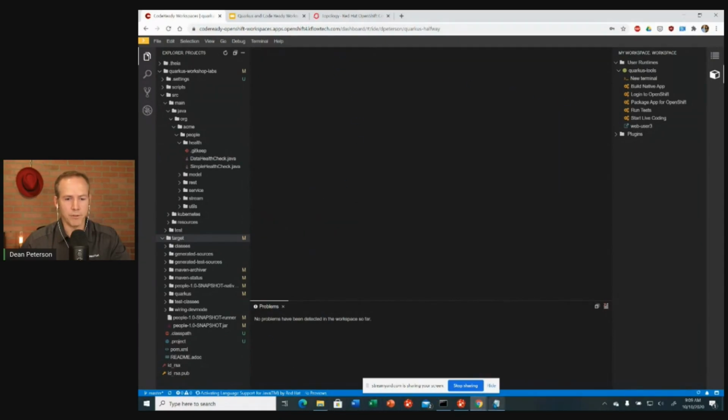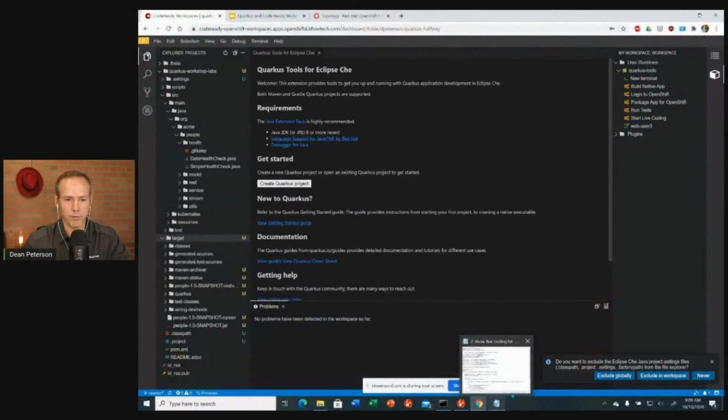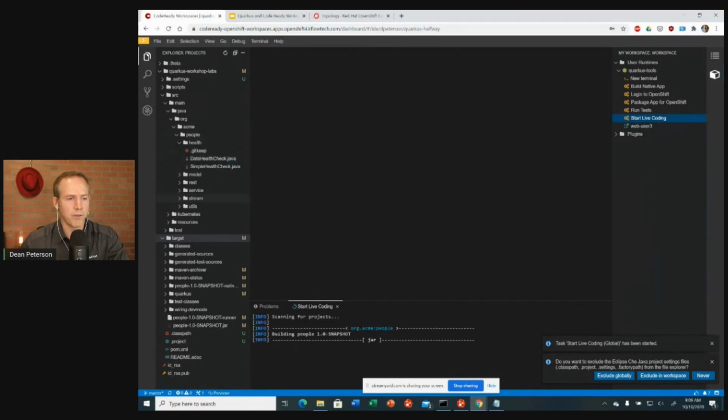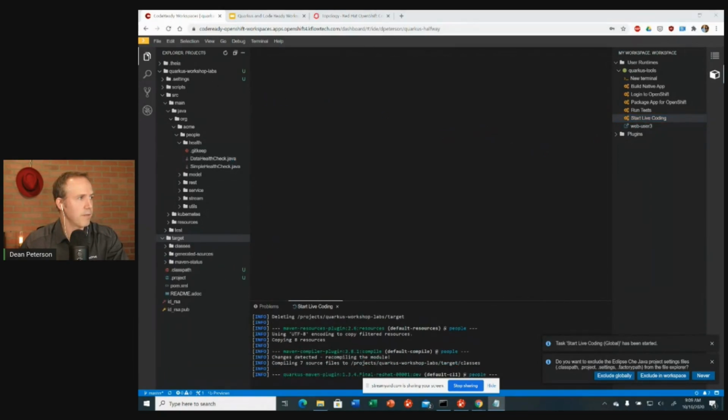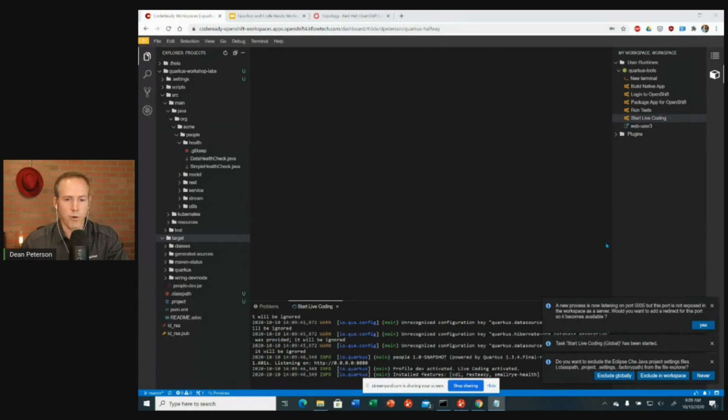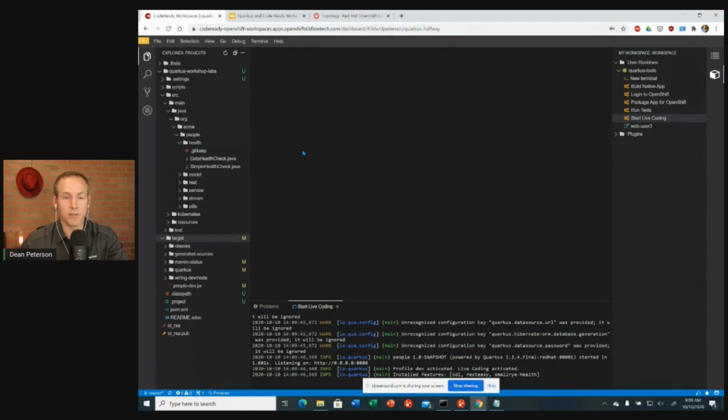So the first thing that I want to do is just get some feel for the basics as we move around. We're just going to show an application running. So I'm going to start up my live coding. So right now, if I start that up and I do a curl for the application that's running, there are some extensions that you can add for things like health checks. And those health checks will put endpoints in place that will allow something like Kubernetes to know if your code is live and running and healthy. So out of the box, it'll create an endpoint for you. I've got a couple that I've also added.